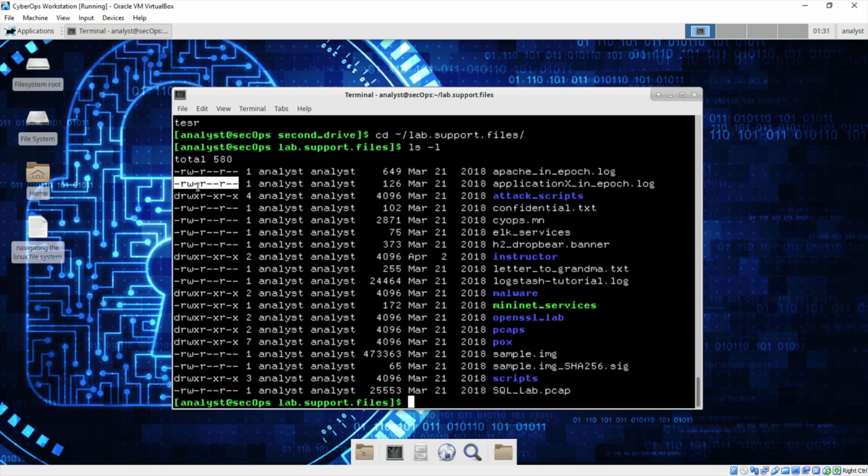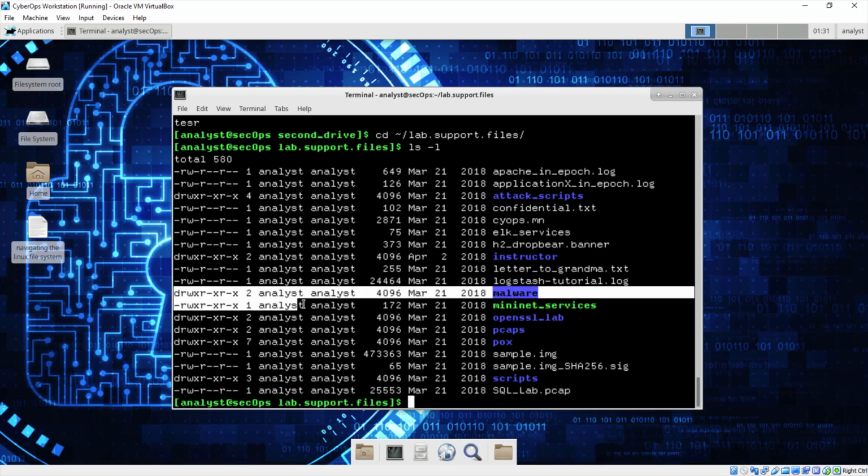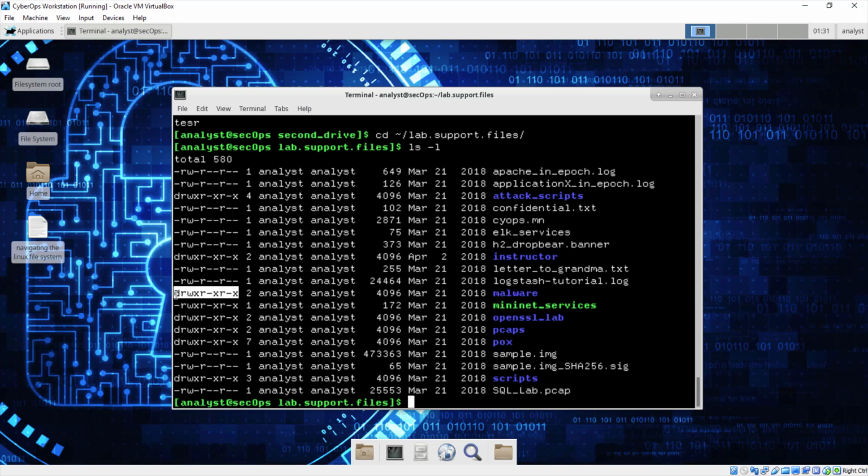So that is one of the key differences. What we'll be comparing here is the permission between, say, the malware and the mainnet service. If you check this, you see that they are quite different. This is a folder. The first one is a directory, and then the second one is not a directory but a readable file. So that is one of the differences. This one is having drwxr, this one is having dash rwxr, stuff like that. So that is how you differentiate between a file and a directory.